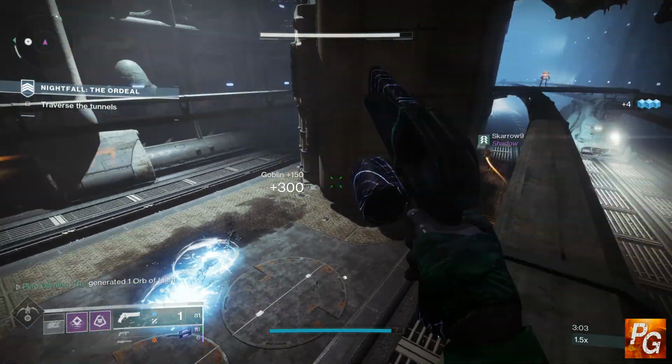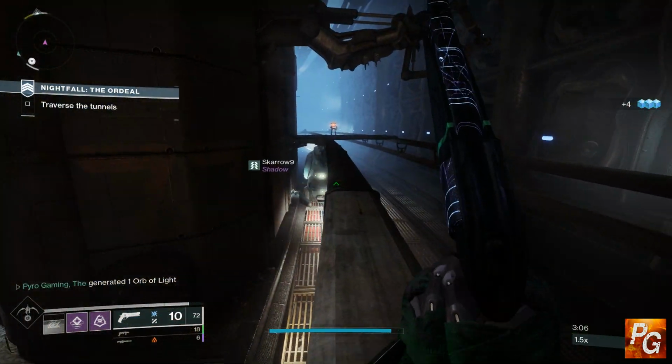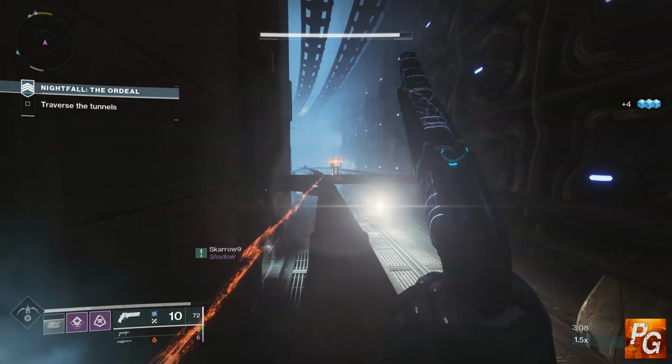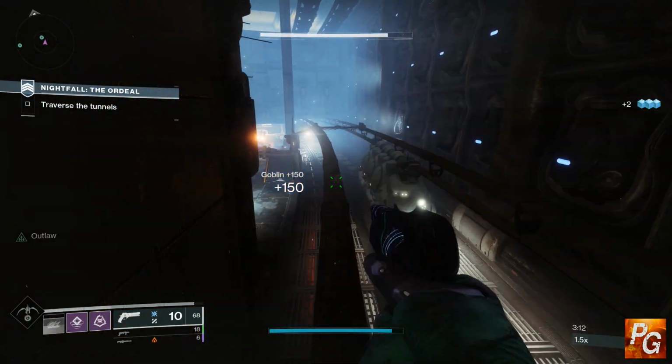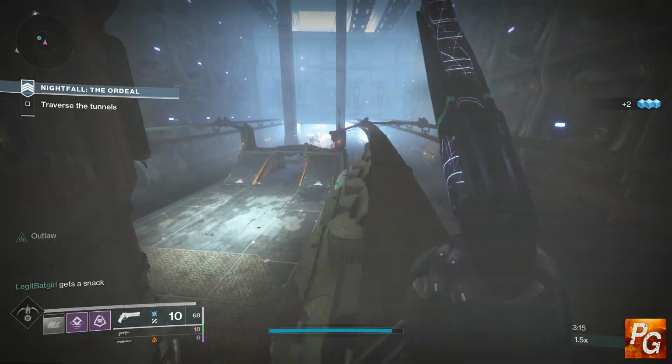Hunters, Orpheus Rig Tether, you are the orb generator. Warlocks, Well is never going to be a bad play. You can also do something like a Devour Nova Bomb build, or maybe even mix things up and go Bottom Tree Dawnblade and go for ad clear.